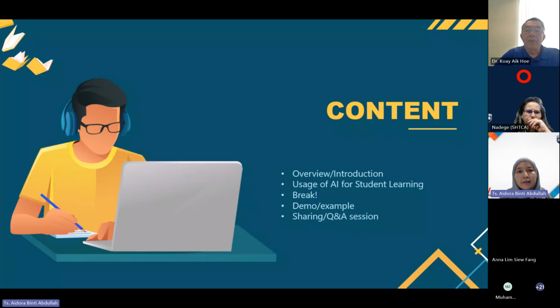After the break, I'd like to demonstrate one to two examples of AI tools that can be used by both us as teachers as well as learners for our students. Finally, the last part of today would be a sharing session. I'd like to know your opinions, and if anyone is using or knows other AI tools out there that you're using for your class, as well as any Q&A session.